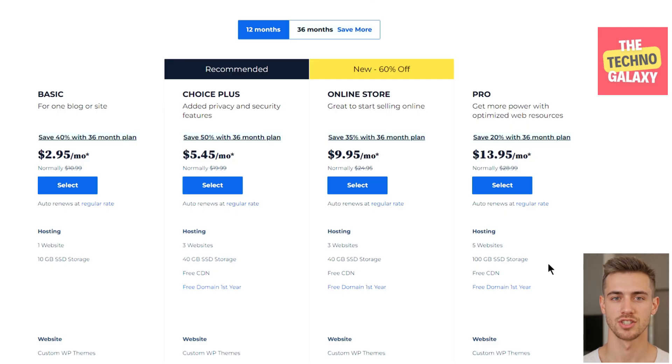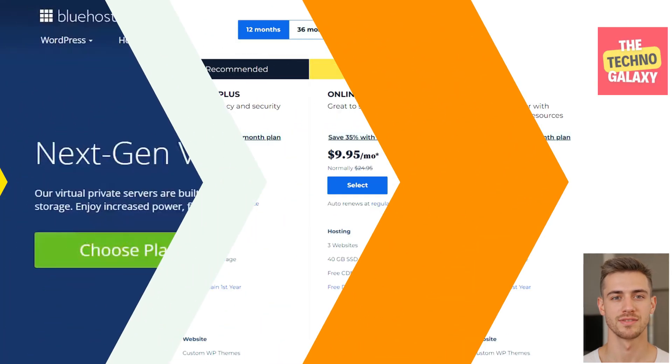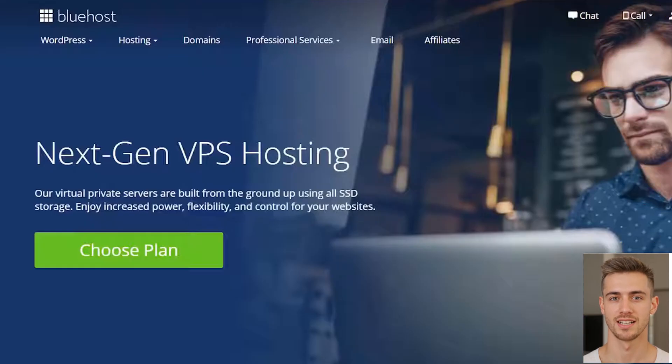The cheapest shared hosting plan that Bluehost offers starts at $2.95 per month, which supports one website. You can go with this plan if you want to host only one website, and later you can upgrade to higher plans like the Choice Plus plan, which costs $5.45 per month, if you plan to expand or want multiple websites. Bluehost also has VPS or virtual private server plans and dedicated hosting plans, but I don't recommend these for people just starting out, as you'll be responsible for managing everything yourself and won't have Bluehost to help you with issues that come up. They certainly have their purpose, but they will not be suitable if you are a complete beginner.